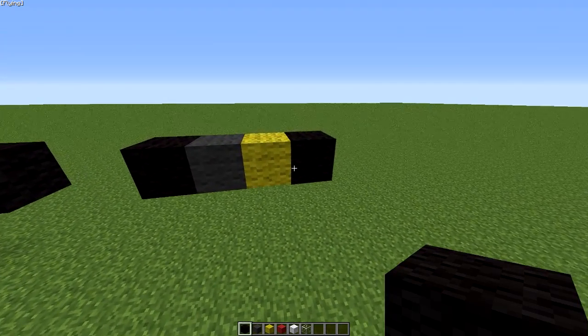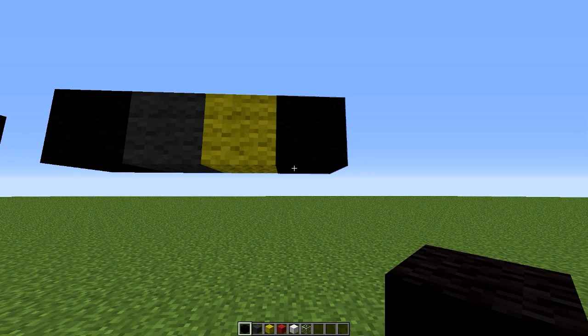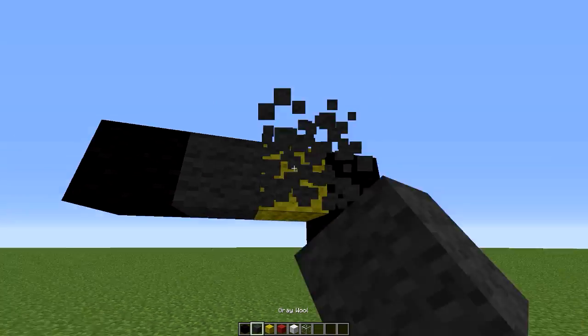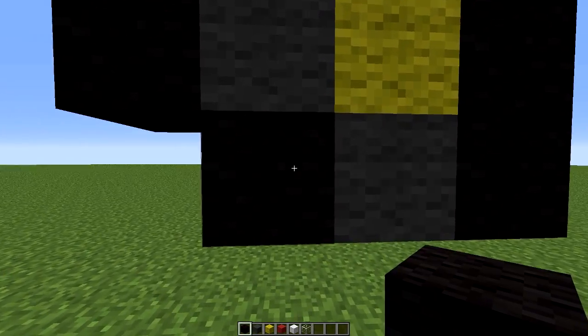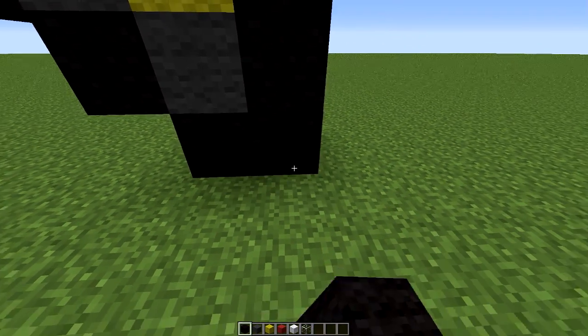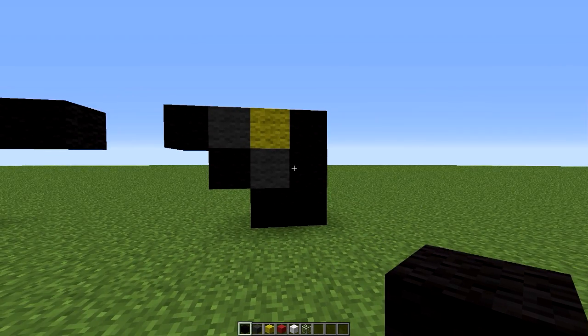Alright, so now after this, we're gonna go down here, and here we're gonna have a black wool. Then after that, we are having a gray wool. A gray wool there, and then a black wool. Then after that, skip this black wool, and we're gonna go here at the bottom. At the bottom of this gray, we're gonna have one black, and then another black right next to it. Alright, so as you can see, it's kind of taking shape now.